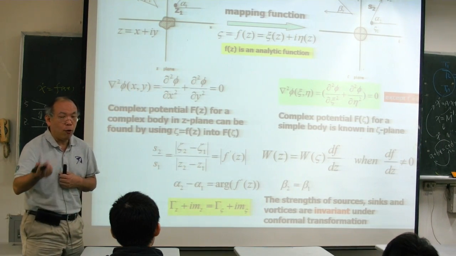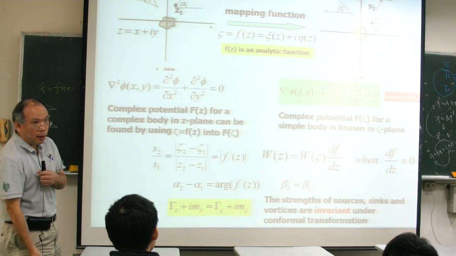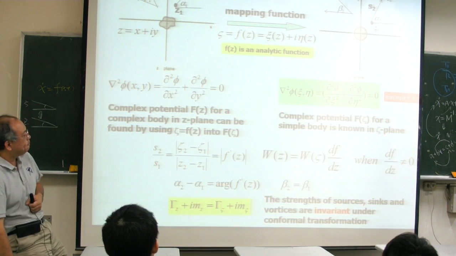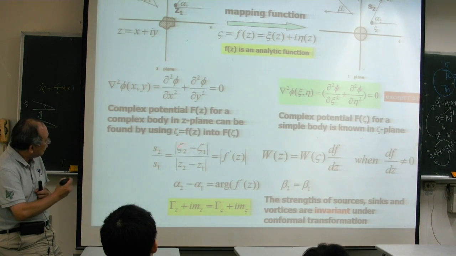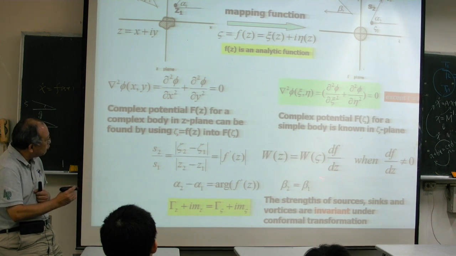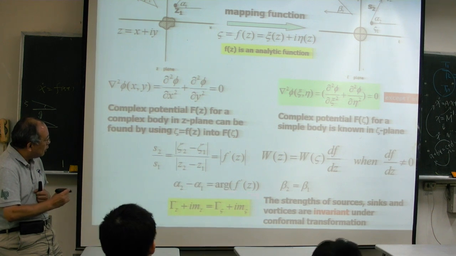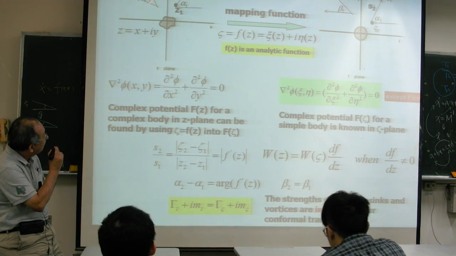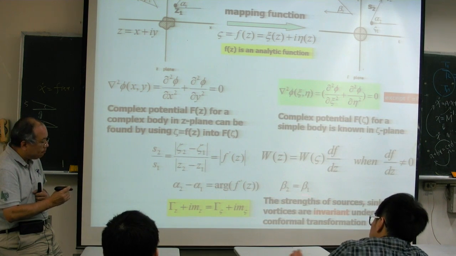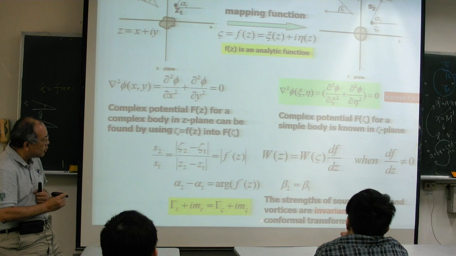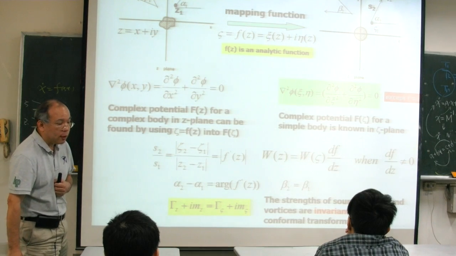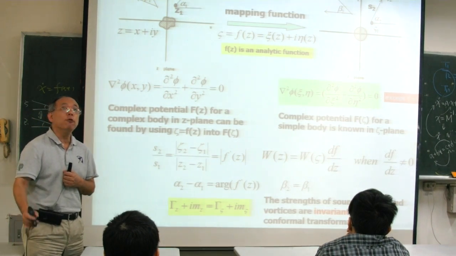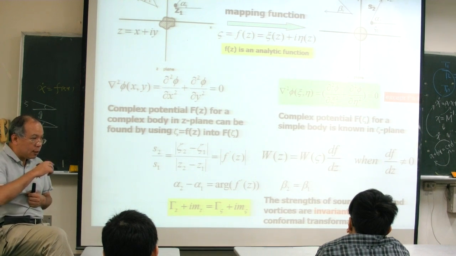Okay, after this transformation, we can get a more complicated flow field. That's all the basic idea, through the mathematics. The rest I have just mentioned, and I don't want to emphasize again. This is all written according to the mapping. What will change? The length will change, the velocity will change, the angle will change. However, the relative angles beta 1 and beta 2 will be kept. All the singularities, such as sources and circulation, are invariant and will not change. So that gives you the conclusion for the basic concept of conformal mapping.